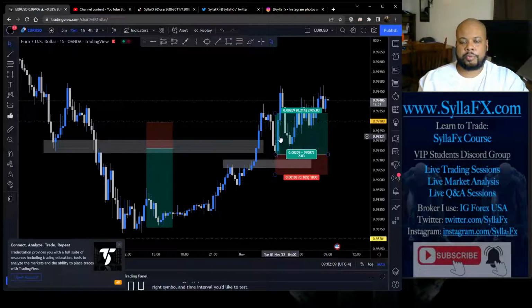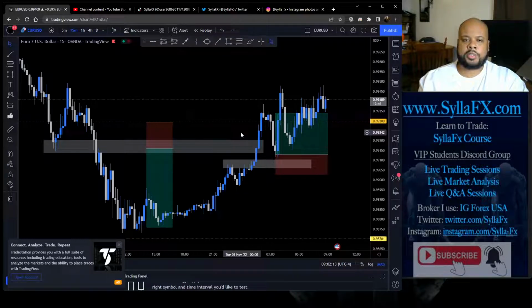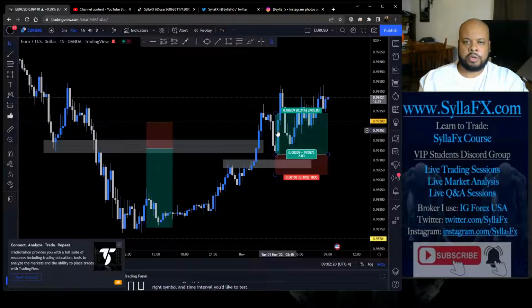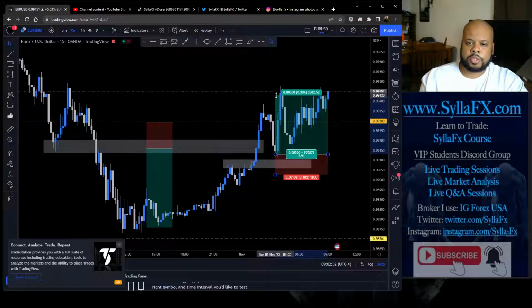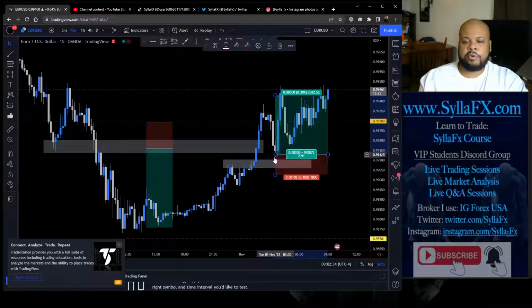Now, we don't know what price is going to do at that zone. So what you always want to do is wait to see how price reacts to it. And if you're that close to it and your take profit breaks that zone, you don't take that trade. That makes it a low quality trade because we don't know what's going to happen at that zone. We wait for price to tell us what it's going to do. So even if I was aiming for even 30 pips or a 1 to 3 risk to reward ratio, you don't know if price is going to just fly through that zone either. This makes this a low quality trade, even though everything else is literally met perfectly.